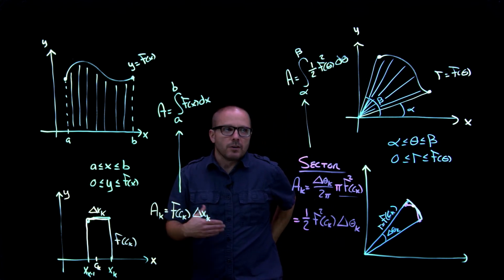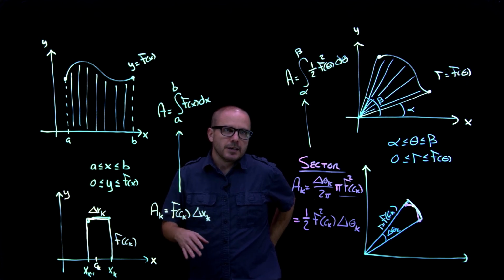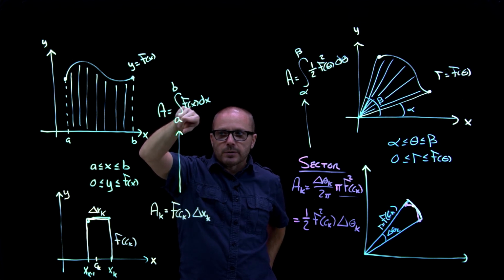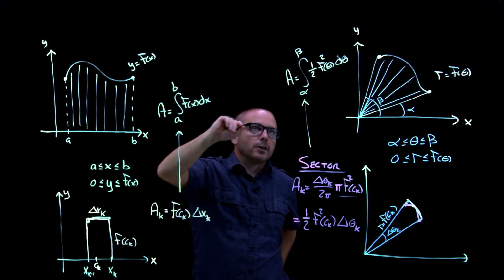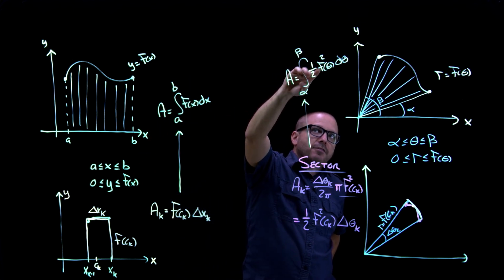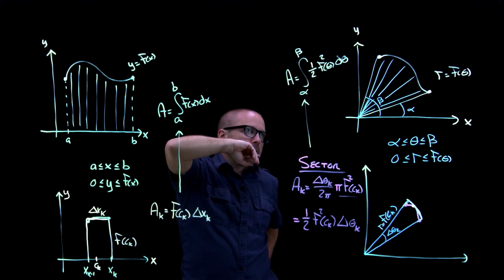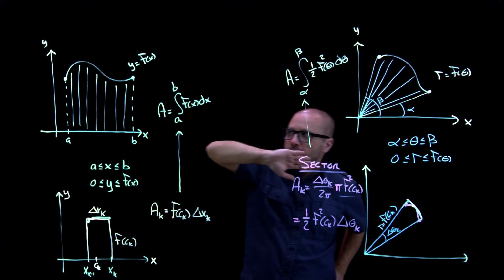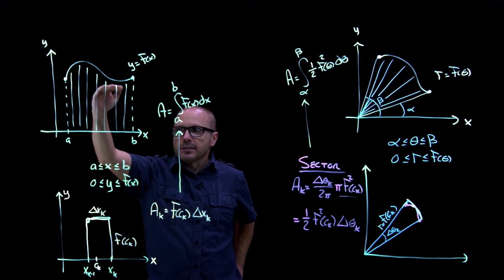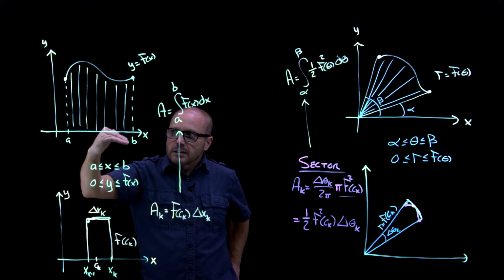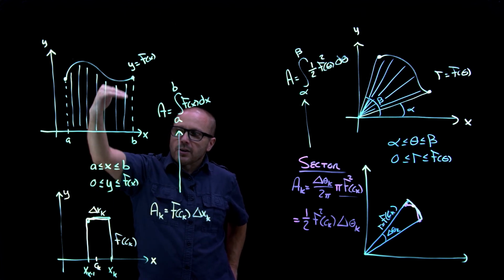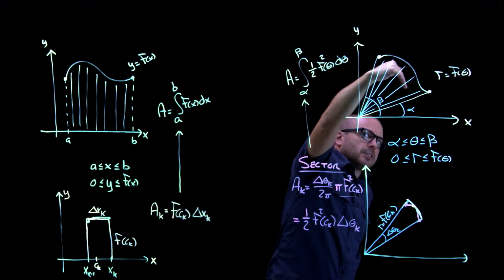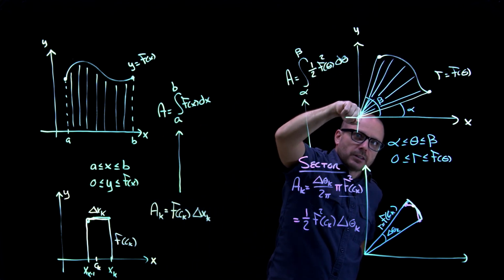So be careful when you're asked to do area. Two things, really. One is that the formula is different, right? We've been doing this for so long that we're just used to taking the integral of the function to get area. But now it's integral of 1/2 the function squared. And what you're getting is different, right? It's a qualitative difference here. This is everything interior to the curve means between the curve and the x-axis in Cartesian. Interior to the curve in polar means between the curve and the origin.